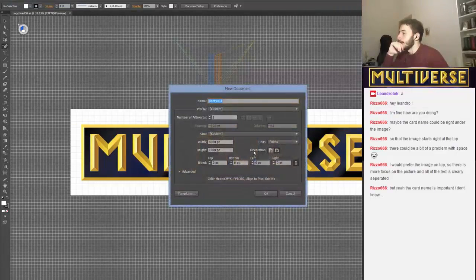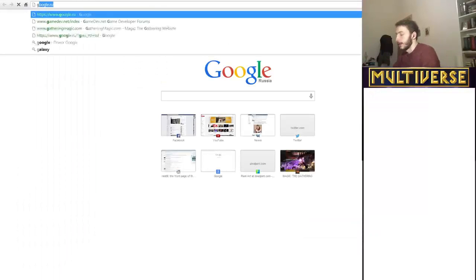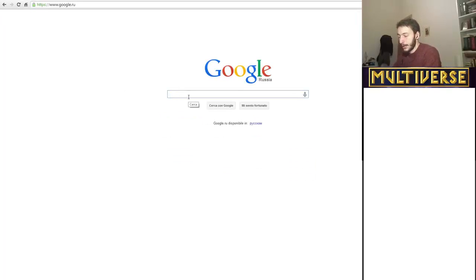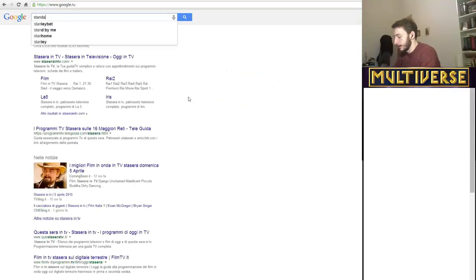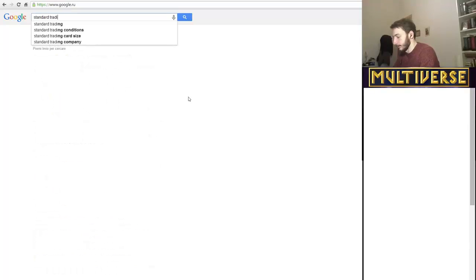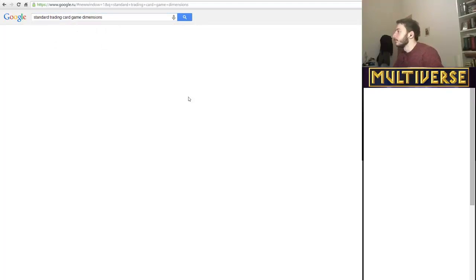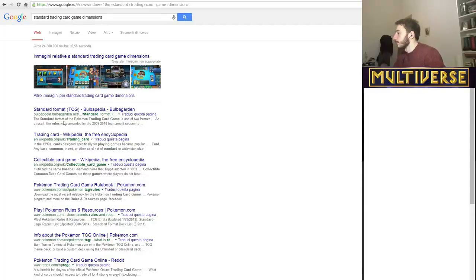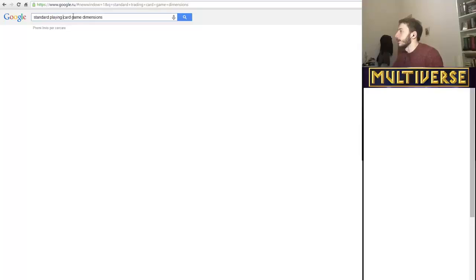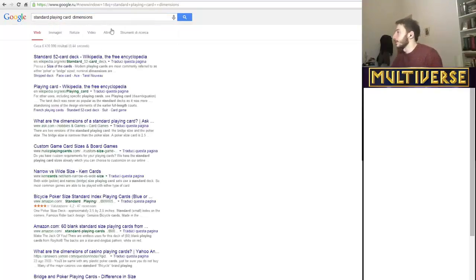So new, and okay, actually let's see what are the dimensions for a standard trading card game card. So let's write standard collectible card game. Maybe just standard playing card dimensions.